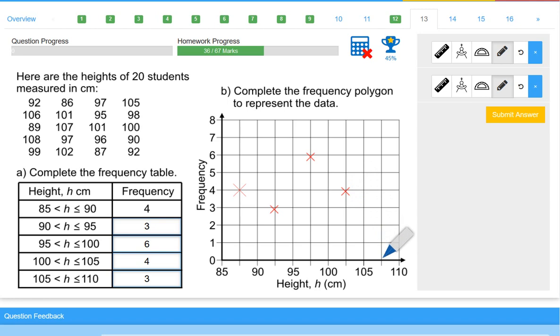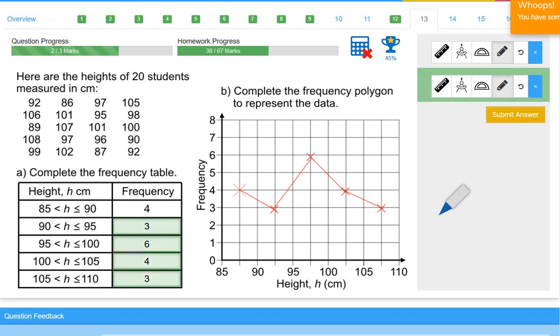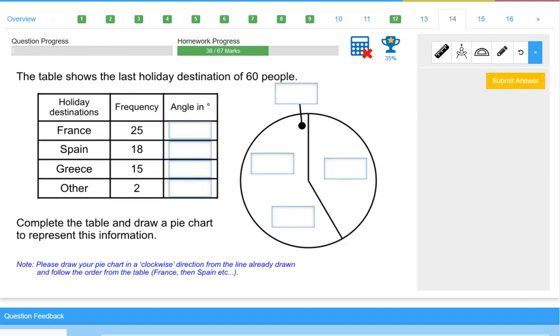And then between 105 and 110, going up to 3. And then having plotted those, I'll now join up the lines. So it should look something like that. Again, assuming that I'm right on the edge, but not always. And again, it hasn't given me the full marks. So I wonder, where does it think that I've gone wrong? Possibly my line there should be in a little bit higher. But never mind, let's go on to question 14.